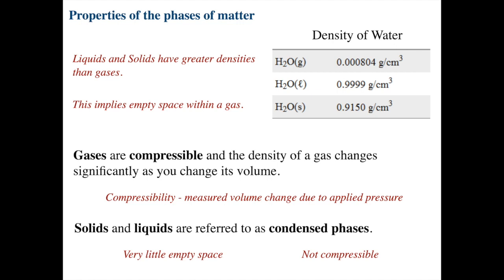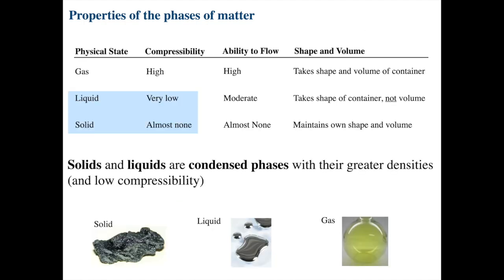Solids and liquids, however, are not compressible. They're referred to as condensed phases. They have relatively very little empty space, and they're not compressible, or not very compressible, I should say. So the condensed phases have greater density and low compressibility. Liquids are slightly more compressible than solids, but neither is very compressible compared to a gas.